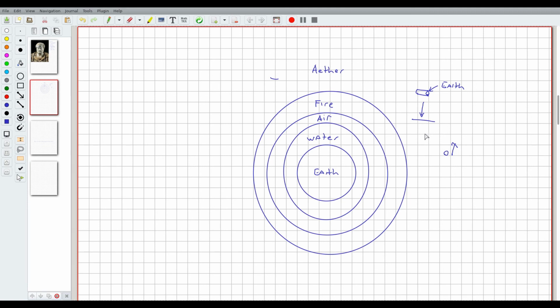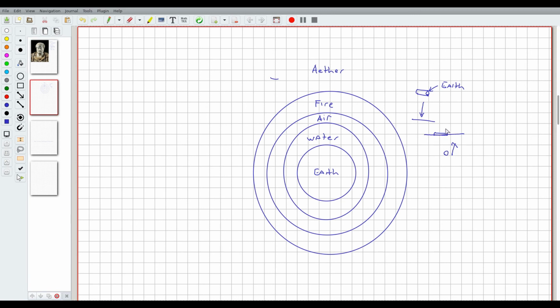Now, at the interface on a cold day, say between water and air, you might find ice. Well, if you look at ice, ice clearly has characteristics of Earth. It's hard. It also has, if you were to look at most ice that forms on a lake or something like that, air in it. So there's a balance between the air causing it to want to rejoin the air above and the earth causing it to want to go down, and as a consequence you have it sitting on the top of water.